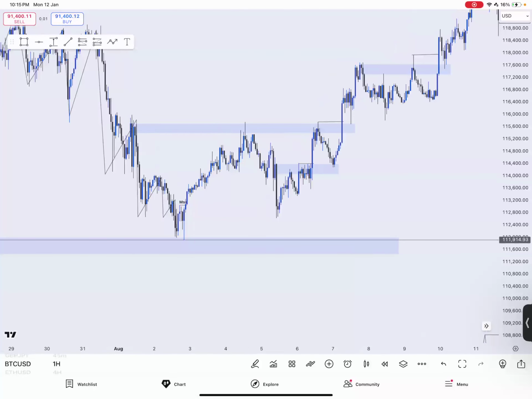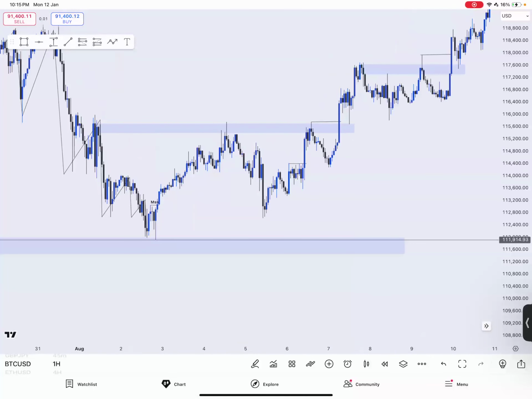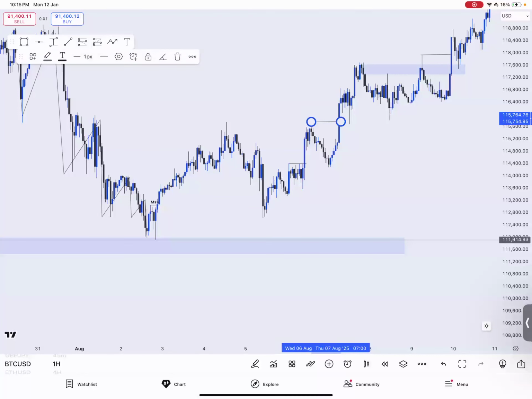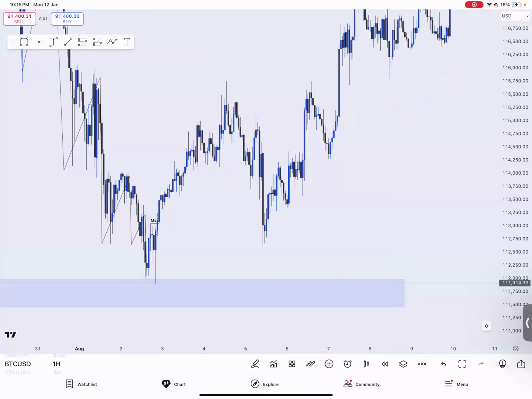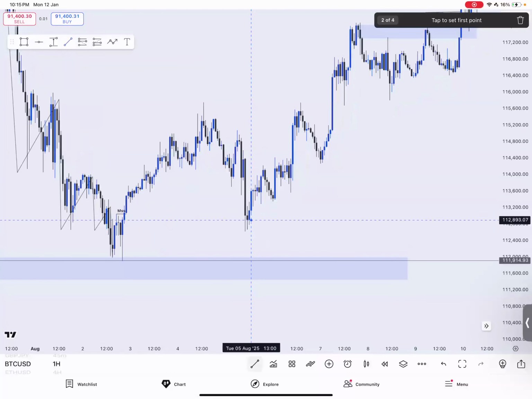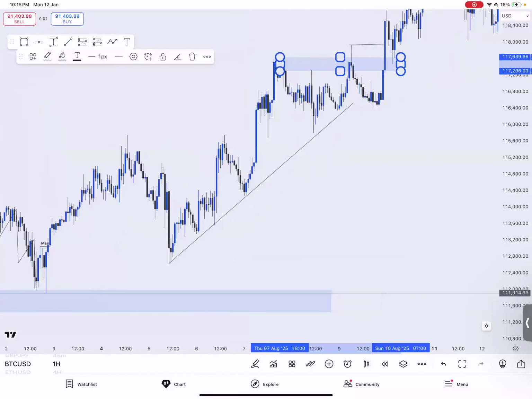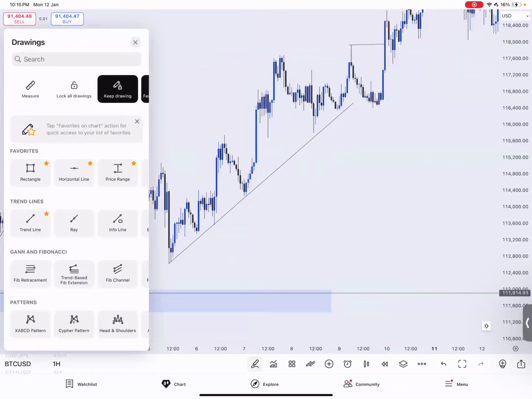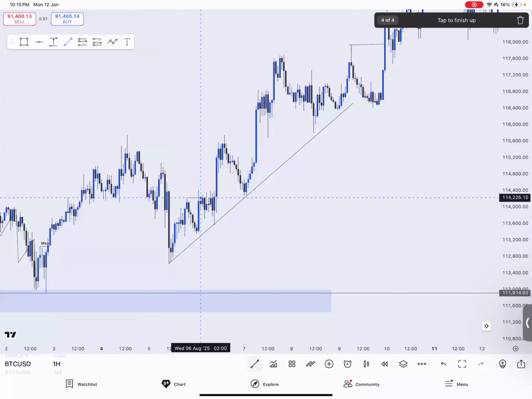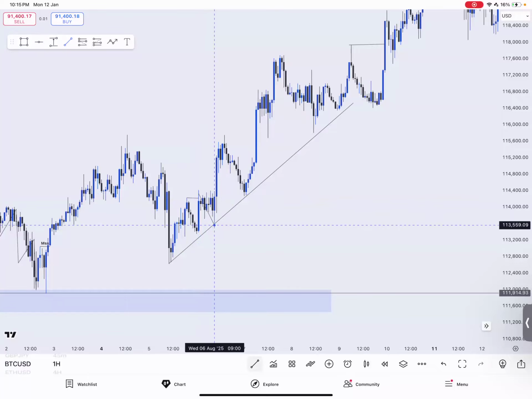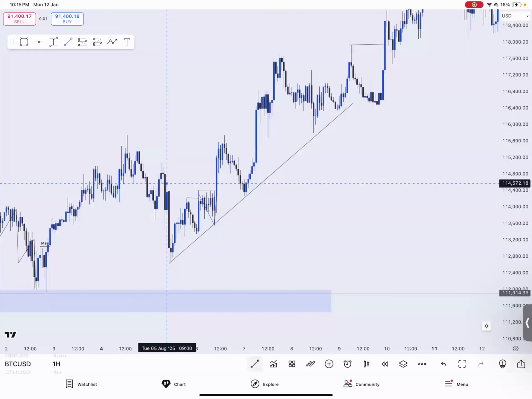In this one, the first ones I showed were examples of a single break of structure. Now I'm showing an example of a double break of structure. Price is already in an uptrend, it is bullish. So each high that price breaks while maintaining this uptrend is a break of structure. Price would try to break this single high here. Even if price broke this single high, it is a single break of structure. Then it goes down here. Then it broke what? This high. Not only did it break this high, you can also see another high here, and you can also see another high here as well.